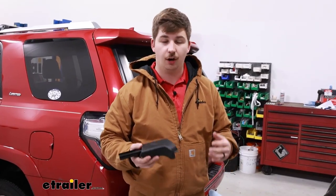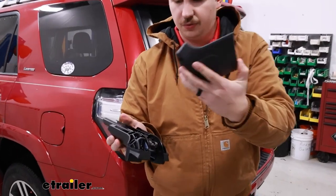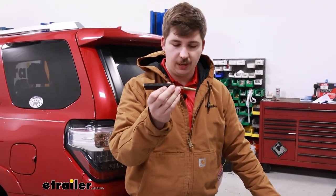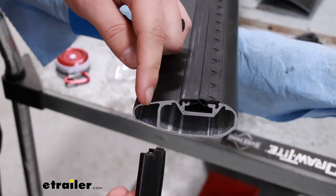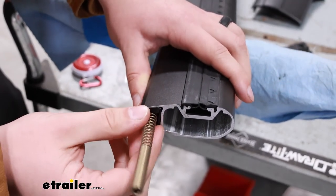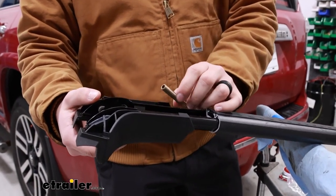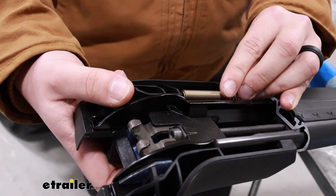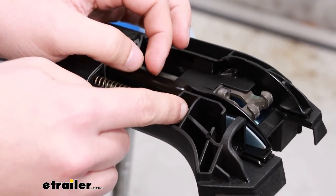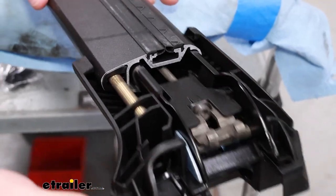To start off the installation we want to get our bar assembled, starting with the foot pack. The end cap on here can just be removed — it doesn't come locked — and we're going to set this to the side while we take this piece with our spring and get it installed in the crossbar. Right at the end you'll notice a cutout that matches the shape of the black plastic piece here. We're going to get that slid in and it'll stop right at the end, and then here is where we can add in that foot pack. This will slide in and the spring will sit inside a small hole. As we push it in you can see it'll go through the hole and line up on this plate. This will spring-load the foot and give us a little bit of tension on our raised rails.